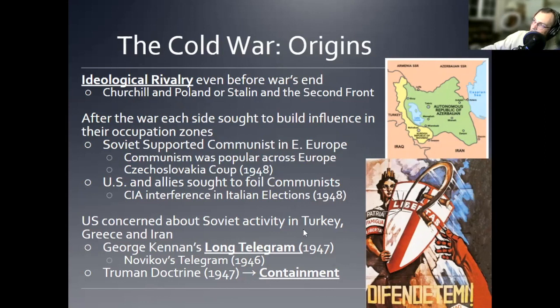Same thing in Turkey. Turkey controlled the Bosphorus Strait between the Black Sea and the Mediterranean Sea. The Soviet Union wanted to renegotiate the almost 80-year-old treaty that dictated how the straits would be used, and it thought it had earned the right to do that. So it started to put a little bit of pressure on Turkey to maybe renegotiate the treaty. In addition to that, the Soviet Union supported the Greek Communist Party, which had taken to the hills in an armed resistance against what it saw as a British-imposed attempt to restore the monarchy, which had fallen after the Nazi invasion during the war. And so all of these things, which the Soviet Union thought it had rightfully earned, were making the United States very nervous.